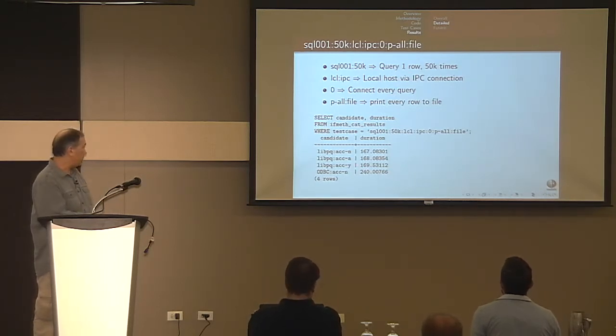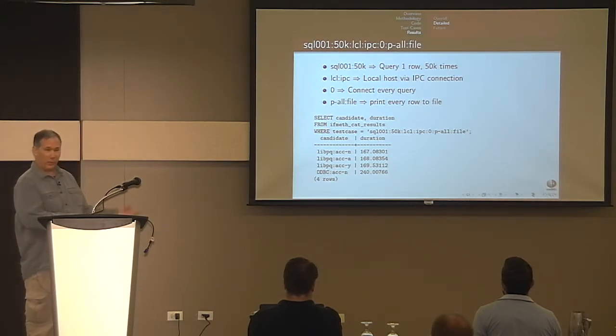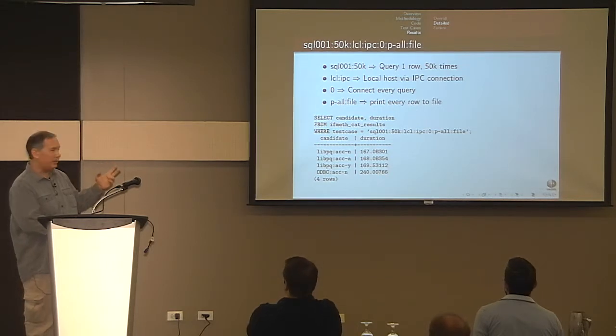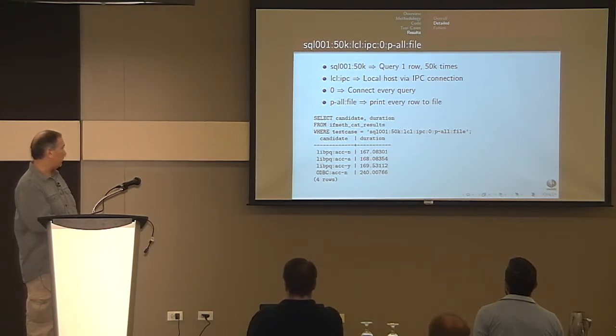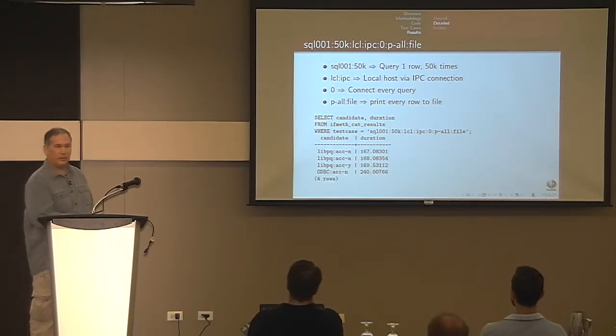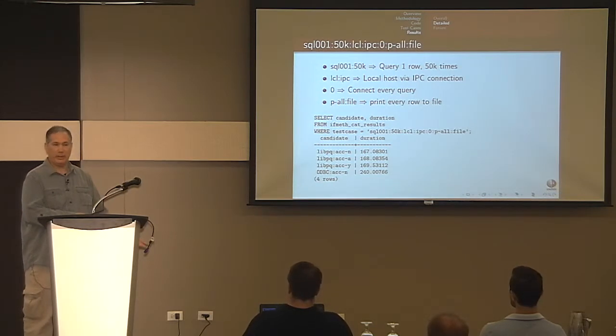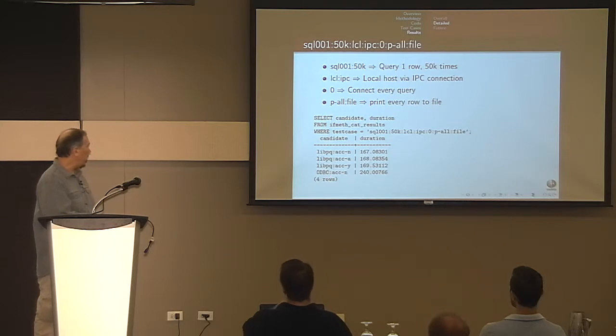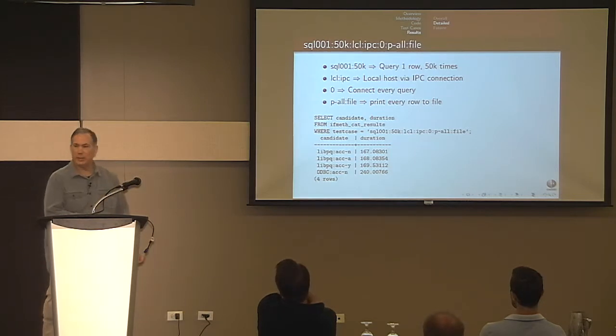The copy interface, though, surprisingly, querying one row at a time using the copy interface, which I don't know why you would ever do that, but it's really not a whole lot slower. You know, it's 167, 168, 169. So the difference in timing is not that great. Copy in libpq is actually pretty efficient. And ODBC is the worst, and it comes in kind of a significant difference at 240 seconds, so a good bit slower.